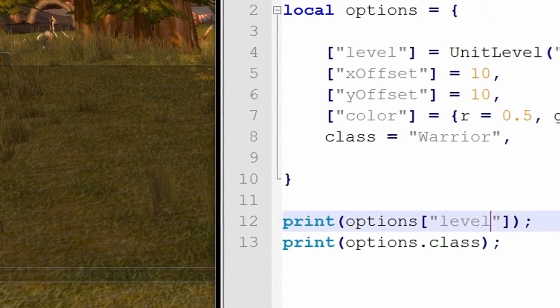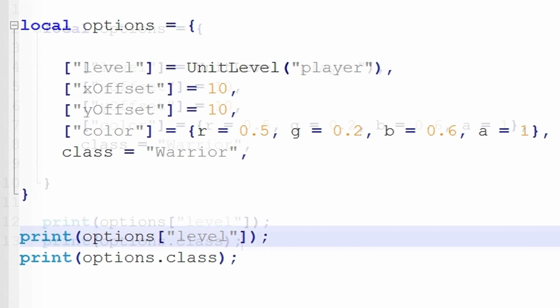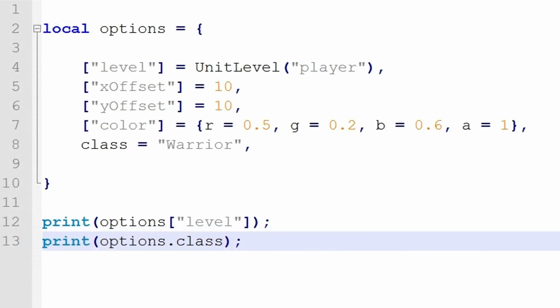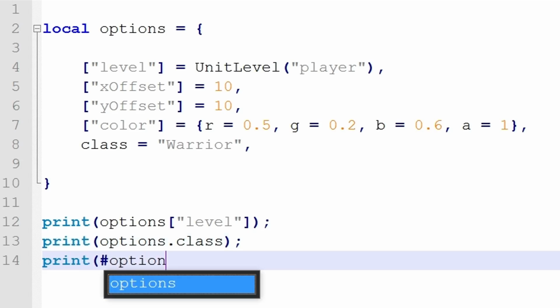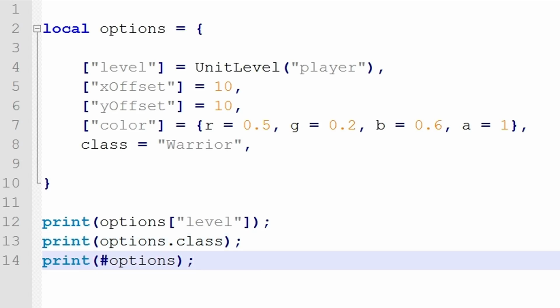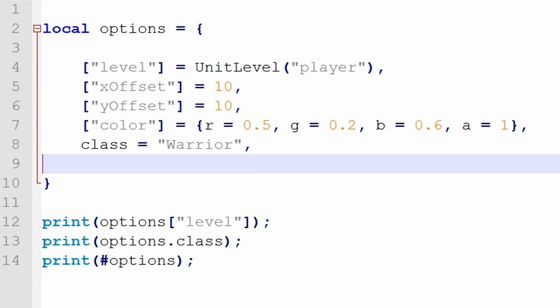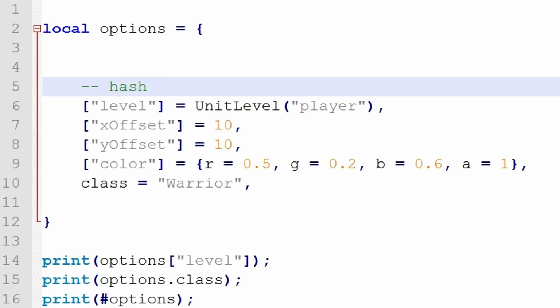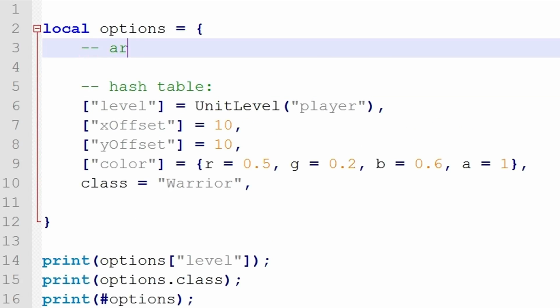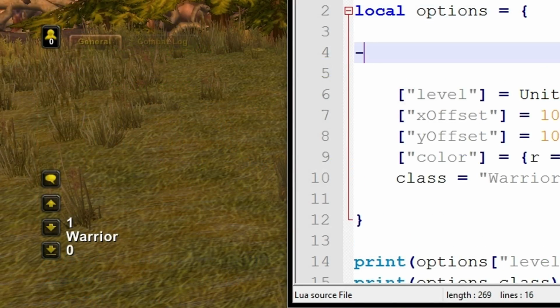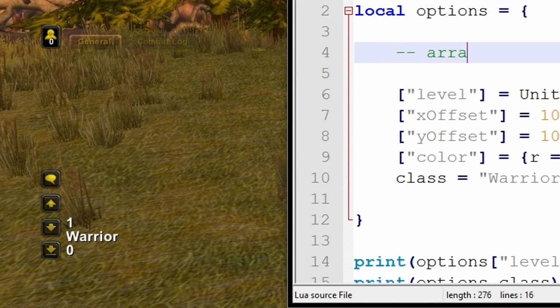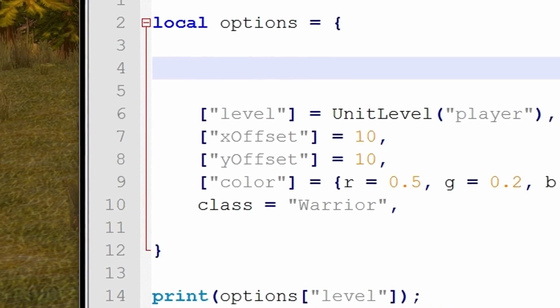Now what you should remember is that getting the length of a table only gets the length of the array side of it. It only takes into consideration the indexes. So if your table has no index section and instead just has key and value pairs, then that doesn't actually count towards the length of the table. So you should just think of this hash operator as actually just getting the length of the array part. So if I were to do this, it's going to print out 0 because we don't have an array part. It's only key and value pairs. As you can see here, the 1 is from the options level, which we've already discussed, and it prints out 0 as the length of the table, so yep, that makes complete sense.